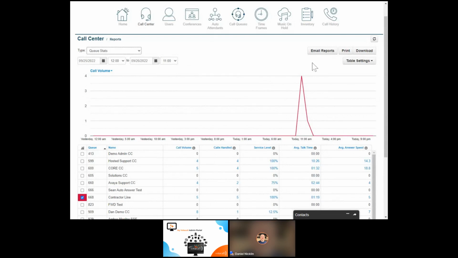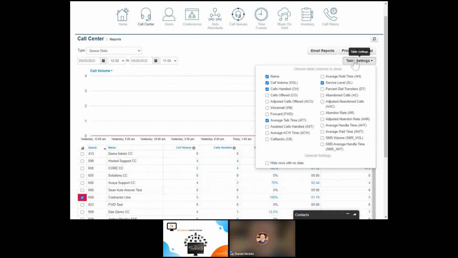And then I can also adjust my table settings over here to see different stats depending on what it is you're looking for. So again, very customizable. The good news is with us that we're always going to be that fully managed solution. So if you have any questions or if you need anything, you can always reach out to our 24/7, 365 support team. And they will actually help you.